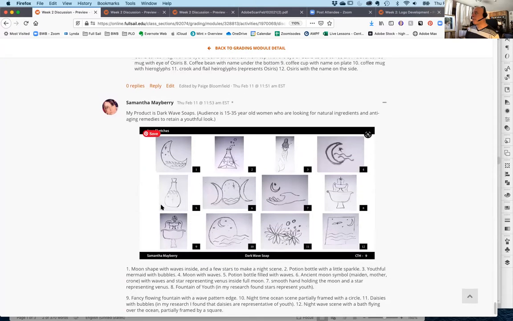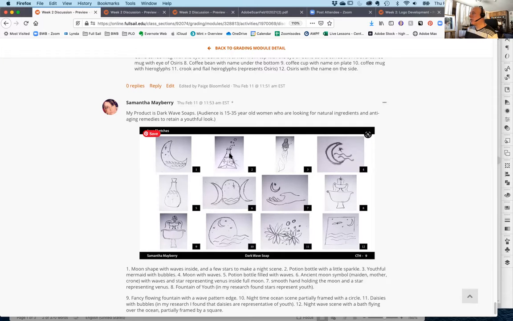All right, Dark Wave soap. This is soap for goth girls. The moon with the sea at night. I like that. I think that could work. This sort of looks like a test tube or something. It's a potion bottle, yeah. Potion bottle. Okay. I think for a potion bottle, it might be more curved, but it looks like those giant beakers that the guy used in Breaking Bad.